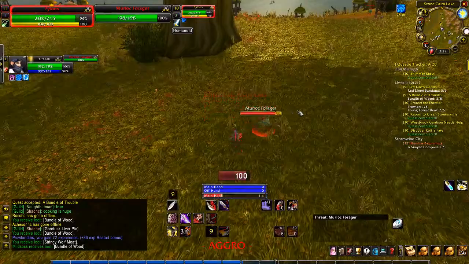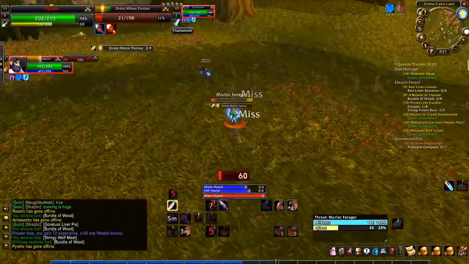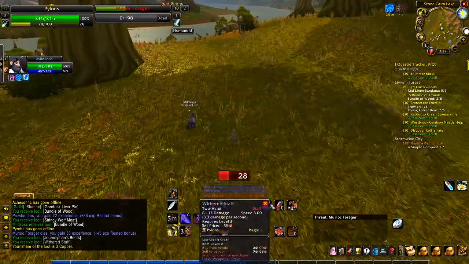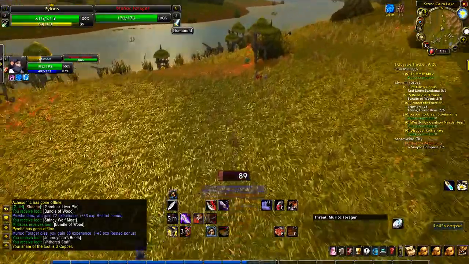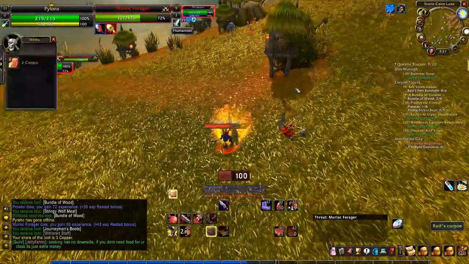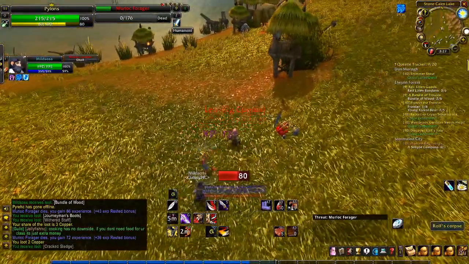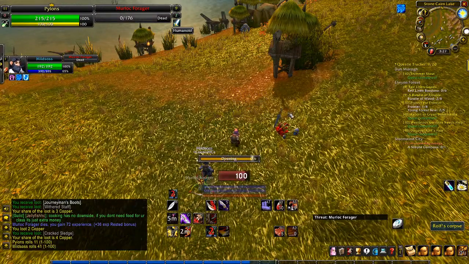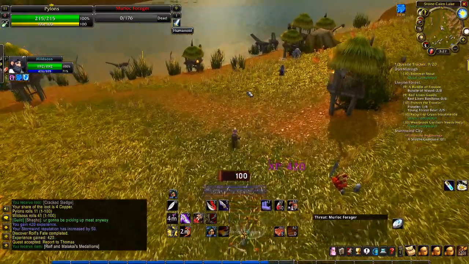Dang it. Oh, dang it. A withered staff. Is that better than yours? What? The staff I just picked up. No, I have a green. Well. Ooh, chest. Yep. Boo. Ooh, 11, bro.